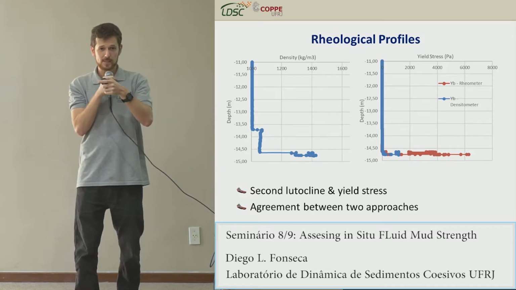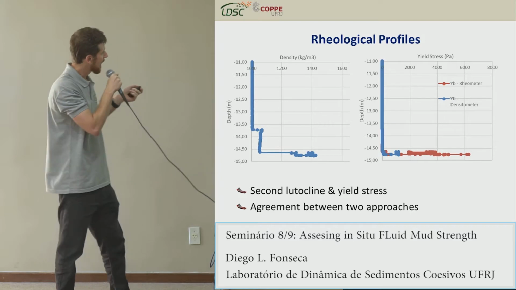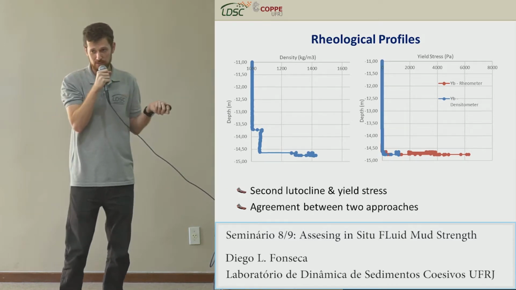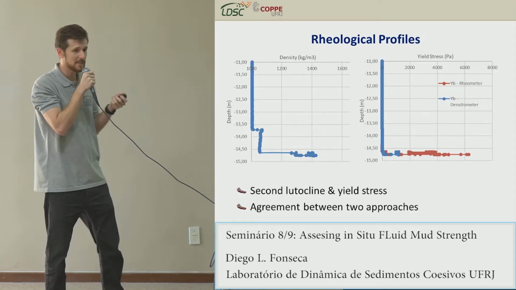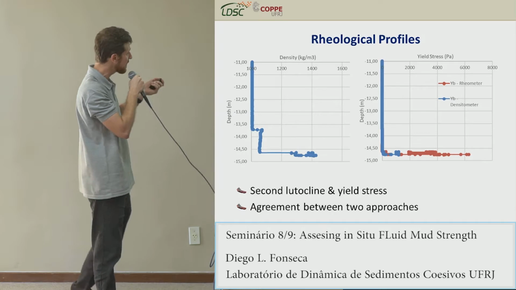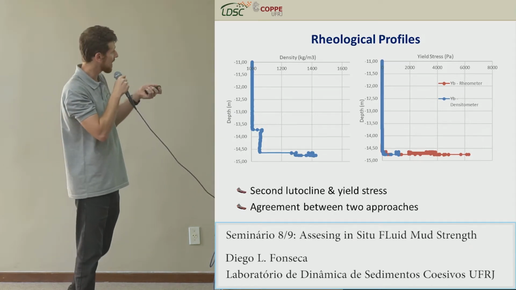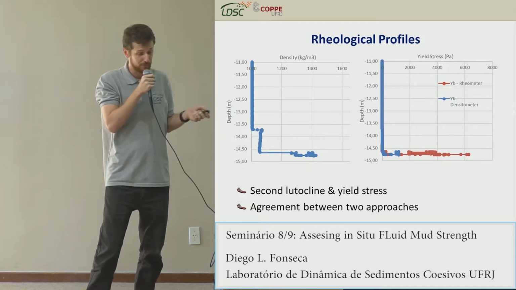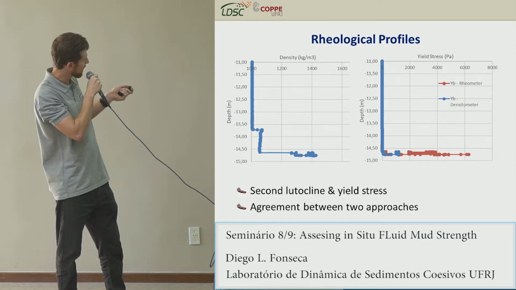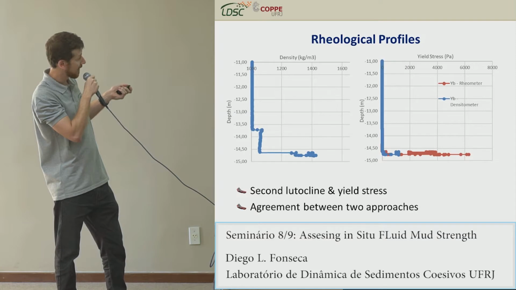So here, as I don't remember who mentioned this, but as you can see, for the first lutocline there's no change in the yield stress. So it doesn't mean a restriction for navigation, but probably the high frequency echo sounder will see this. But it means that it has no restriction for navigation, for example. And we have this restriction maybe 1 meter below.